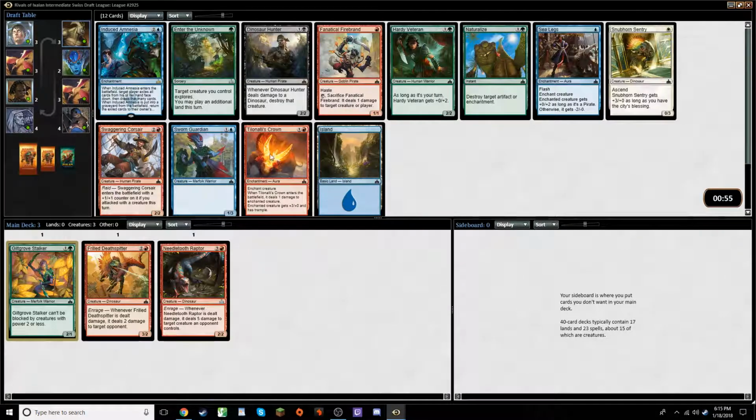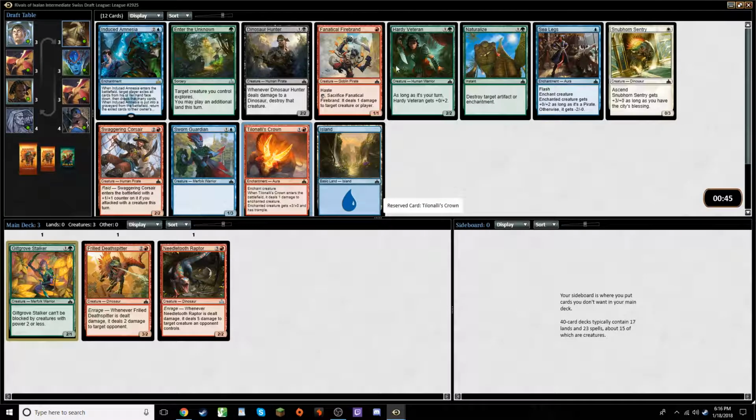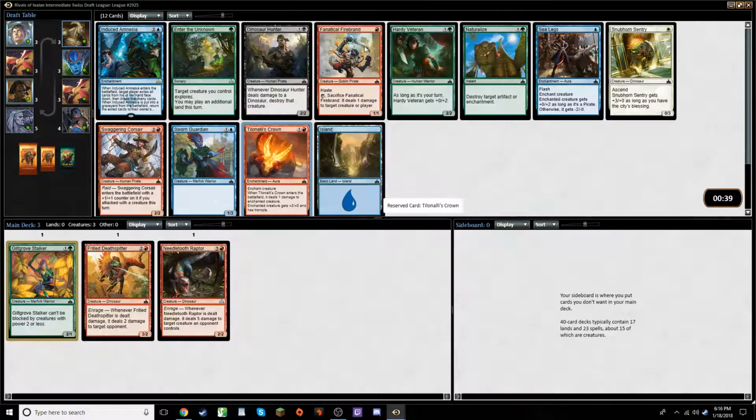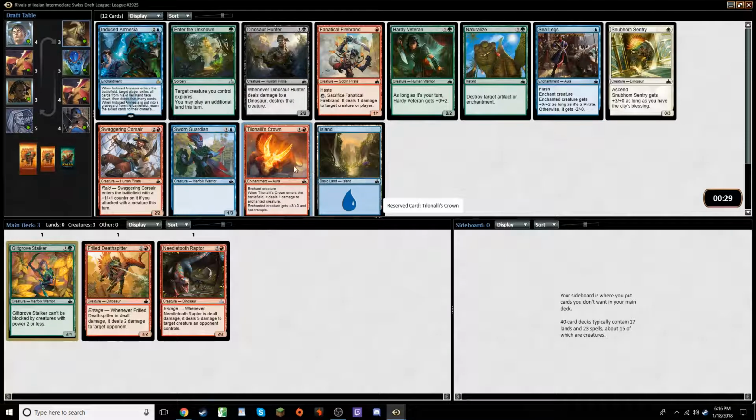Ooh, Tilonalli's Crown, that's an interesting combo with all of our Enraged guys. That's the perfect card to put on the Needletooth Raptor, for example. There's also some more good cards in this pack. So Hardy Veteran, Swaggering Corsair number 3, I believe, is what we've seen so far, and the Fanatical Firebrand. So I could see any of these cards, but I think I like the Tilonalli's Crown here. This card has consistently impressed me, and it's a perfect combo with Enrage.